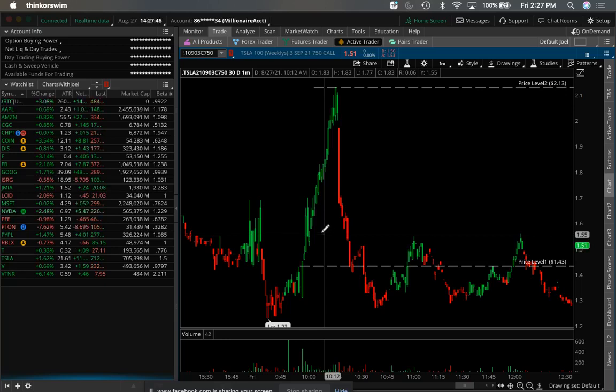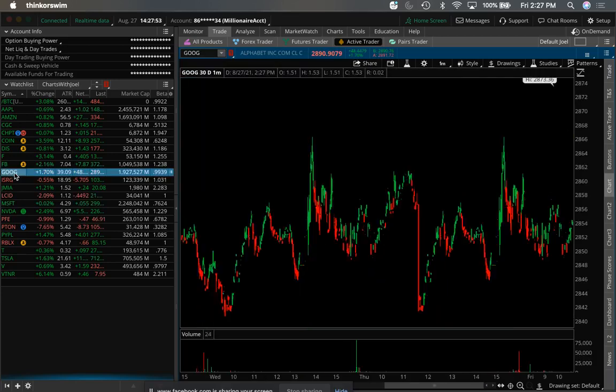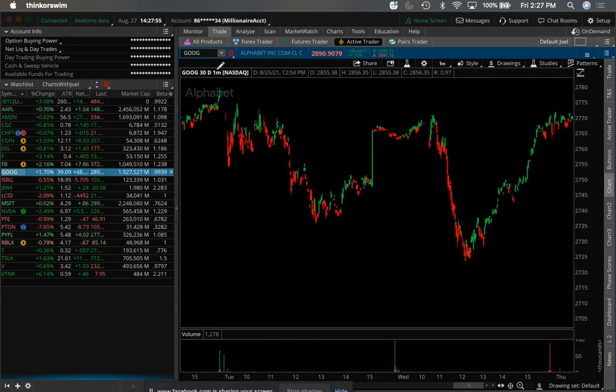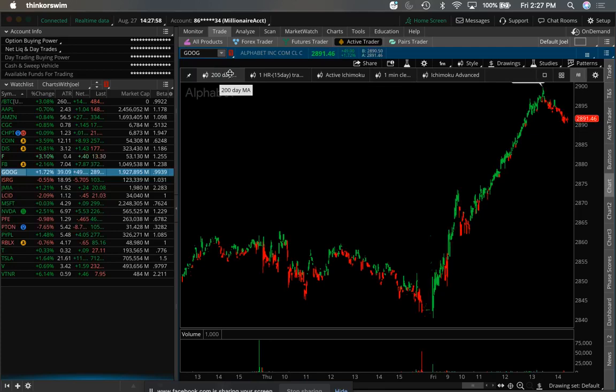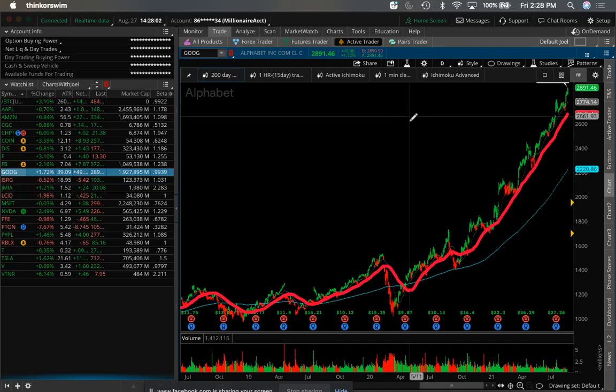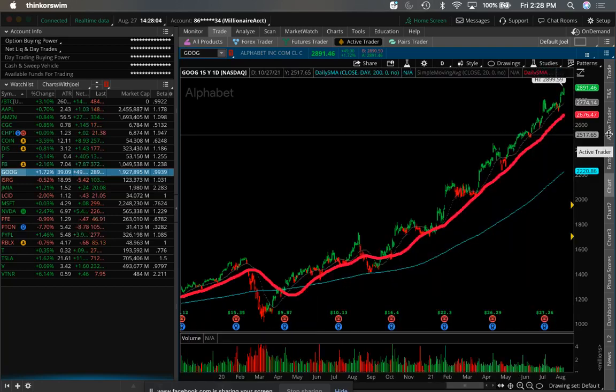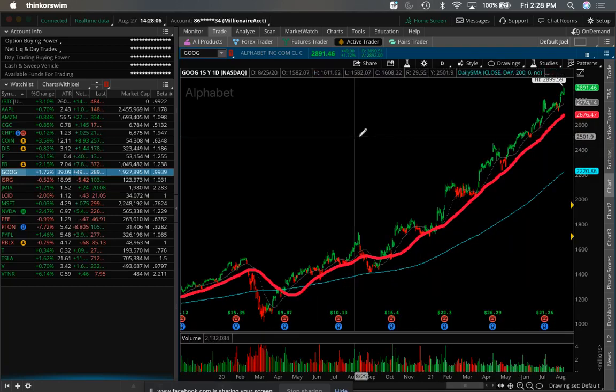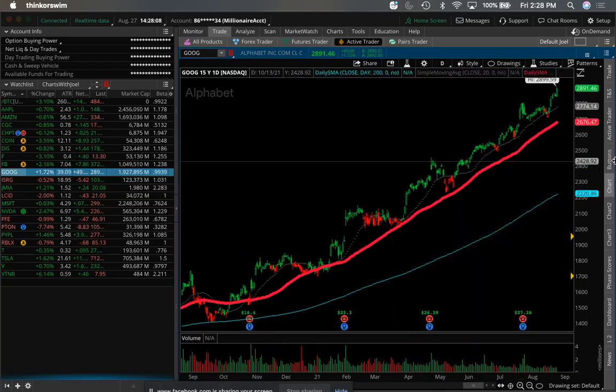So I want to make sure that you guys understand that you can make money quickly in the options market and the stock market. You guys got to know what to look for. All right. Let's look at Google. Let's go back to our charts. What do we notice? It's bullish. Do I have to flip back and forth to see that the chart's going straight up? Well, Joel, I got to double check. Double check what? What are you double checking?